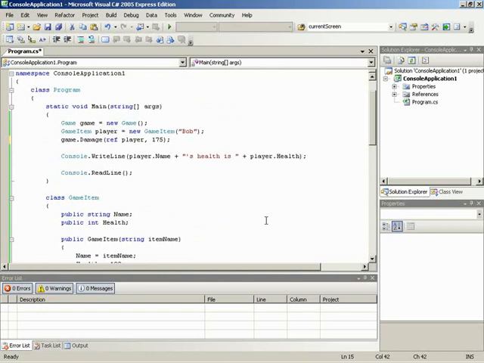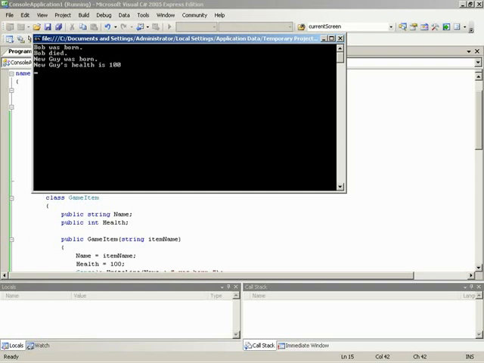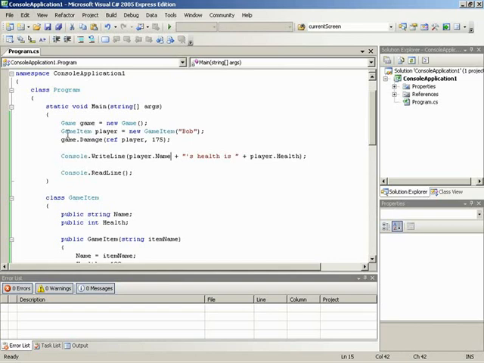Let's go ahead and run this. And there you go. You can now see everything. So coming in here, Bob was born. Poor Bob died. New guy was born, and then we return back out, and player is pointing at the new guy, whose health is 100. And that's what we wanted to see here. That was the key thing, that we went from player being Bob to player suddenly being new guy. So everything stayed synced up properly.